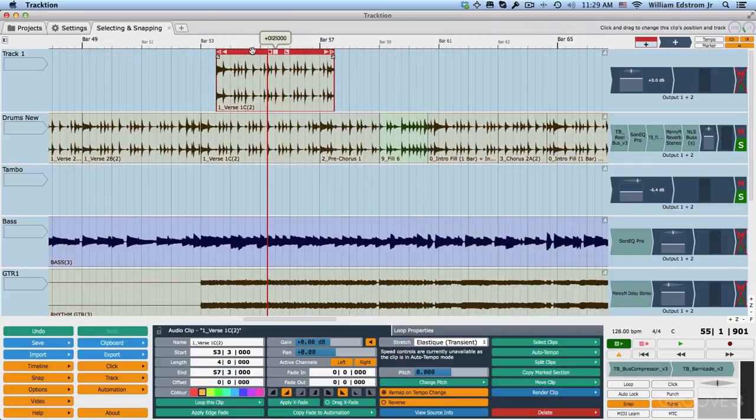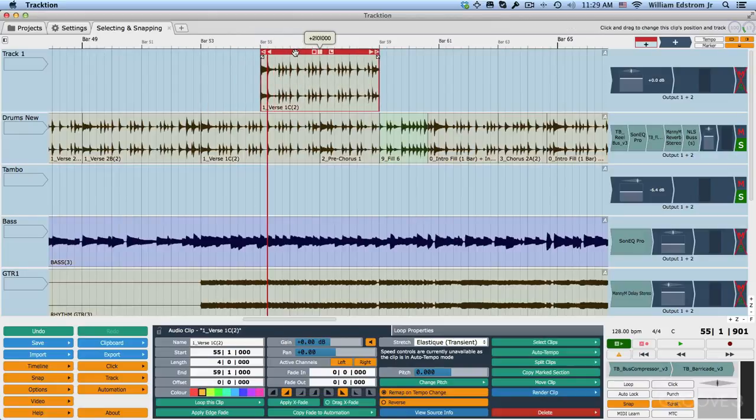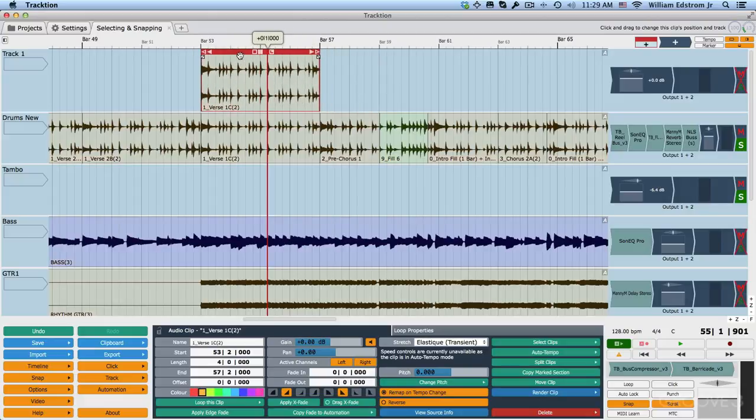Now if I drag, I'm always going to snap into 1 beat increments like this. So if you look right down here at the starting position, you can see I'm on beat 2, beat 4 at that point. This makes it easy to align it to the beat or to an individual bar.